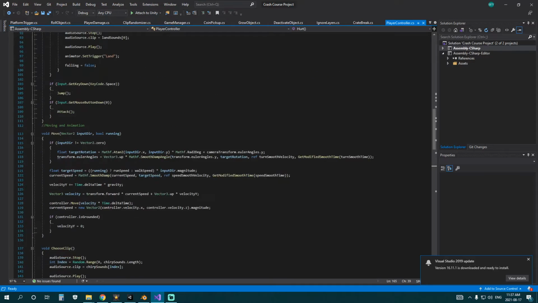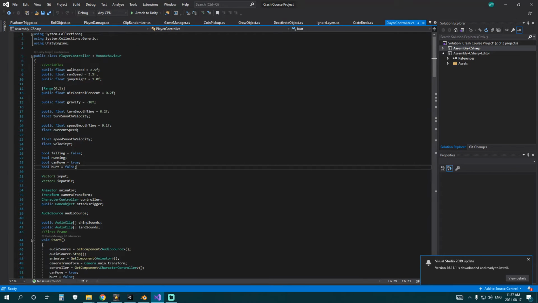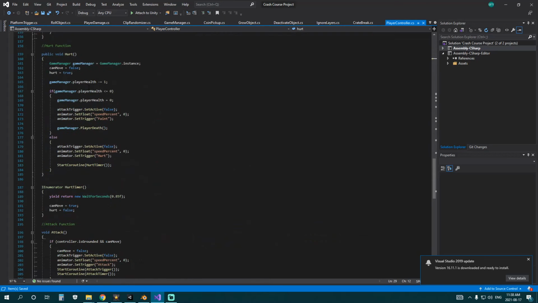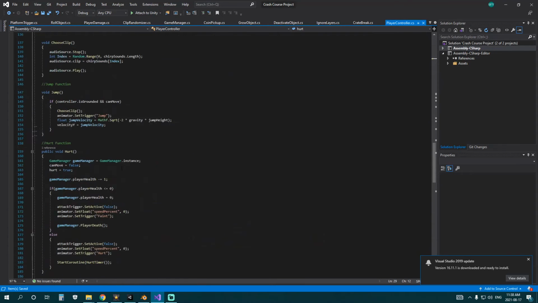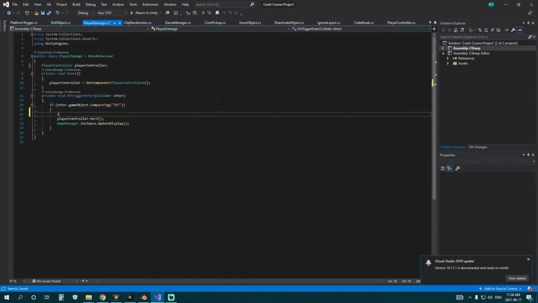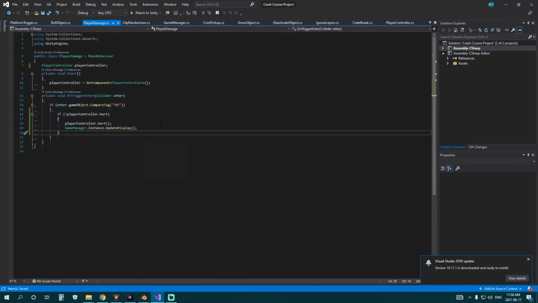So let's create our little cooldown for our player here. Player controller, I believe. Oh, it hurt. So let's change that to public, and we can say player damage. Here we say if we are hurt, we have a hurt timer of that. On the player damage, say if player controller, because we just made that public, we can say hurt right here. If we are not hurt, we want to put an exclamation point at the beginning of the whole line. So if we're not hurt, take damage.